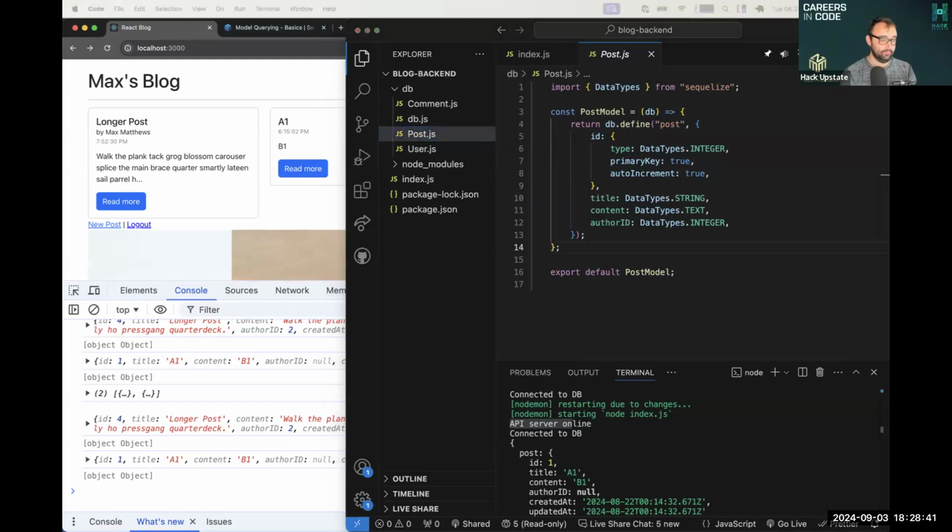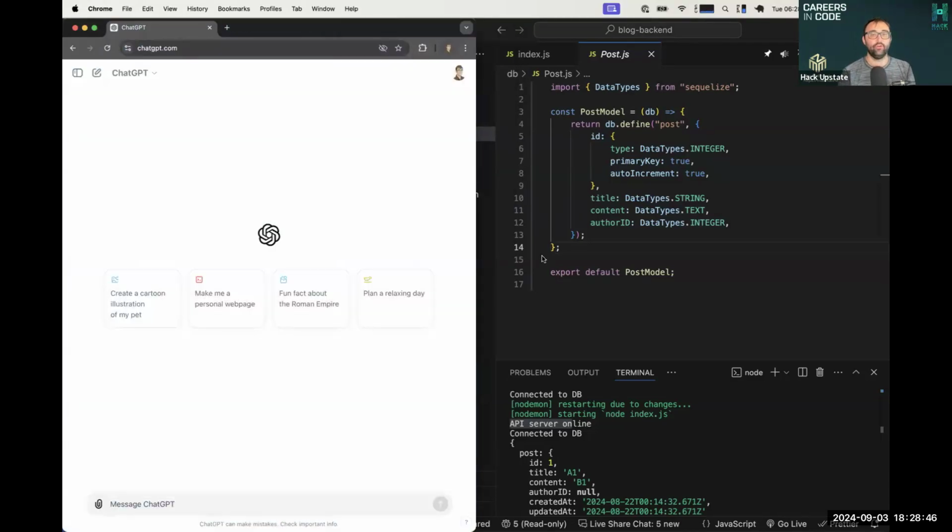So I'm going to try something I have not tried before, which is I'm going to ask ChatGPT to generate this out for me. So I'm going to go to ChatGPT and I will share the results of this so you don't have to write this same exact query for me. But I am going to say, generate an array of 20 JSON objects that have title and content keys.